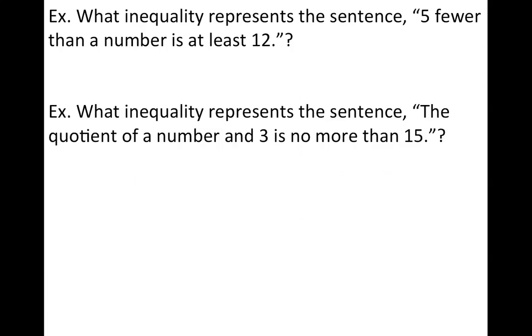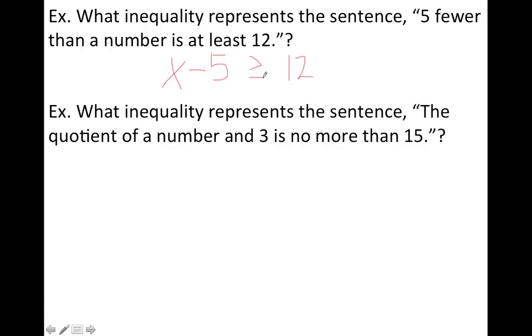Alright, so for our first example, what inequality represents the sentence 5 fewer than the number is at least 12? Let's start with the easy part. 5 fewer than a number. So make your number x, and we have 5 fewer than, so it'll be minus 5. Then that has to be at least 12. So 12 is going to go over here, but think about it. If we put less than here, that means the left-hand side is going to be less than 12. We want at least, so it has to be greater than or equal to 12.